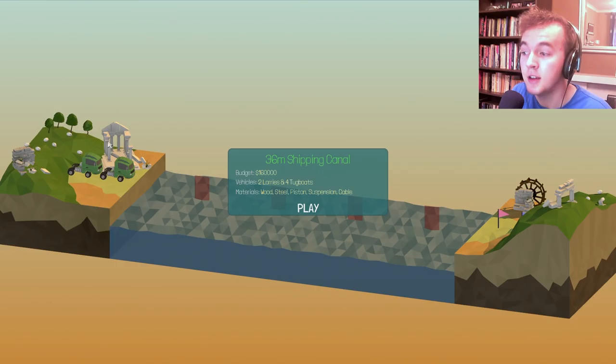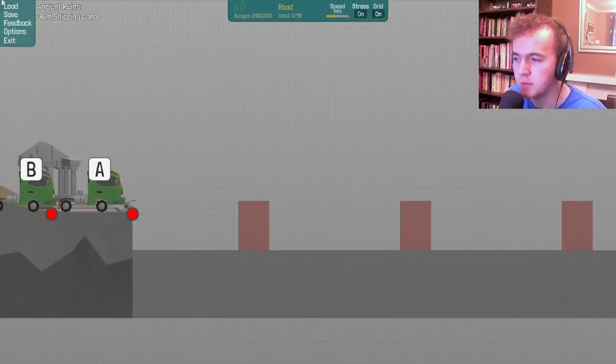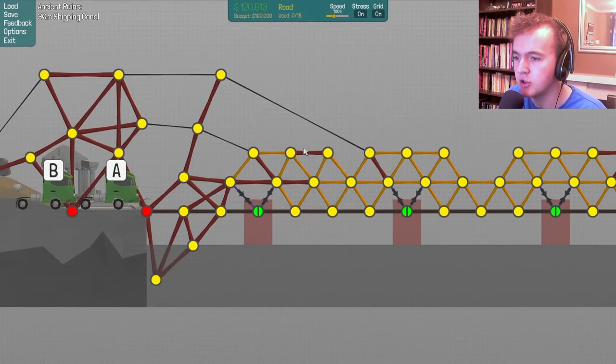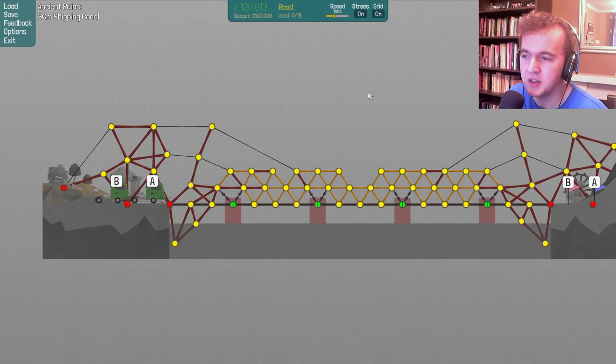Jesus, this level. You'll see lorries. First time we've had lorries. Lorries are heavy, so you have to make quite a sturdy bridge. And this is what I came up with. Again, lots of cables split with steel. This one took a while just to get it to not fall over.